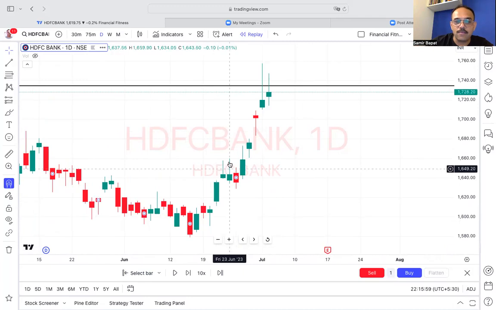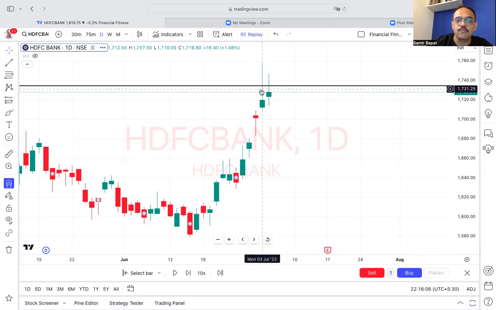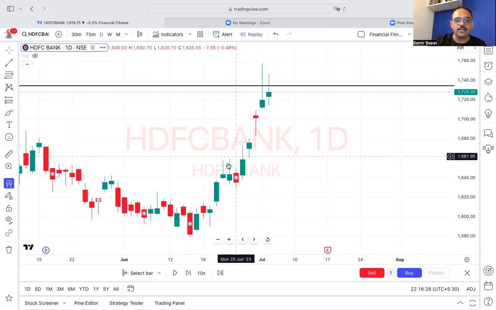See, when it has gone up, the long wicks start developing. Here there are long wicks. This is a long wick. So as it goes up, if the upward movement is slowing down, like the strength with which it is going up, it is not able to keep up that strength, then on the way upward you will find the long wicks developing more and more. That is your first indication that the bears are trying to pull.